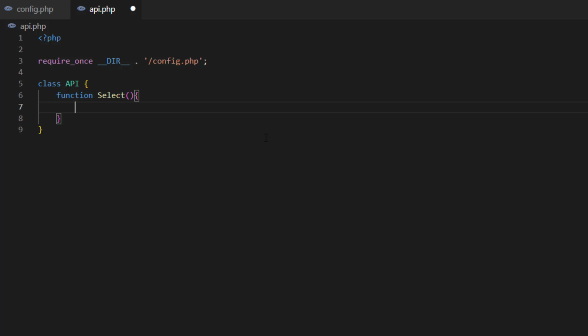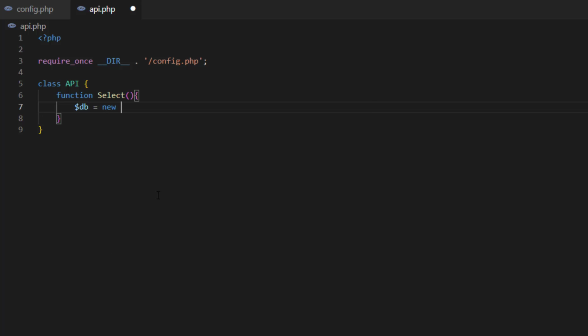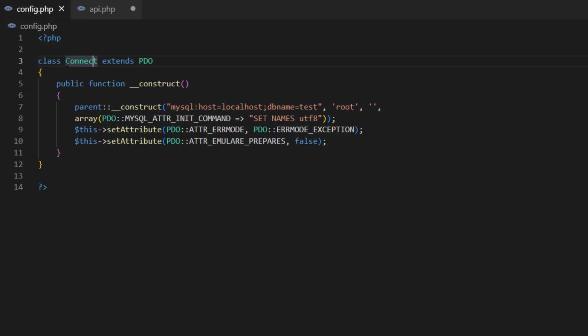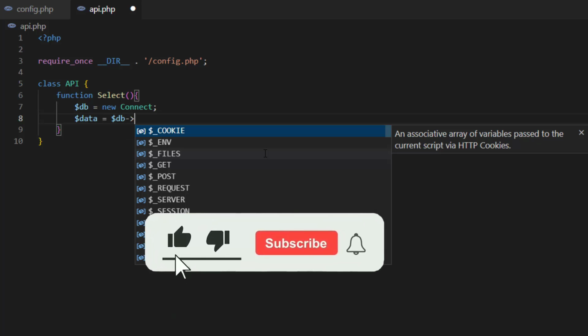And now we have to make a connection with the database. And that's very easy. I make a variable, I call it db, and this is equal to new. We make it as an object when we use the Connect object. If you don't know where this Connect comes from, this is the class name, and we use it here as an object. After that, we make another variable, I call it data, and this is equal to, we use this db, now it acts as an object, db, and from this db we have to prepare it.